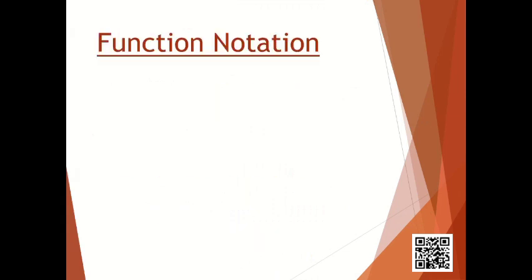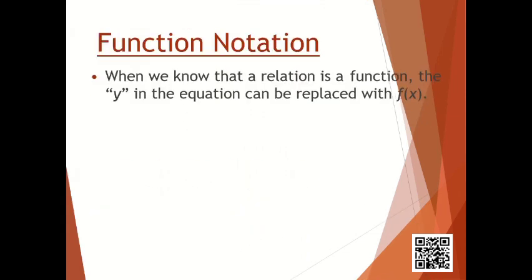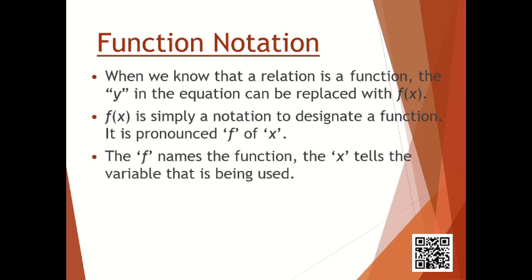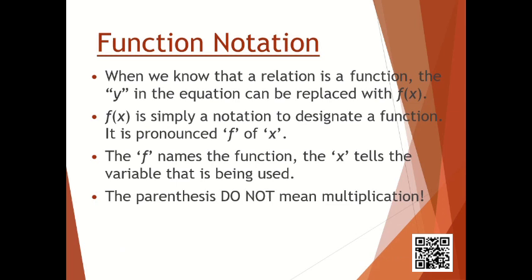Now, function notation. When we know that the relation is a function, the y in the equation can be replaced with f of x. F of x is simply a notation to designate a function. It is pronounced f of x. I hope na notice nyo. The f names the function, the x tells the variable that is being used. The parentheses do not mean multiplication.